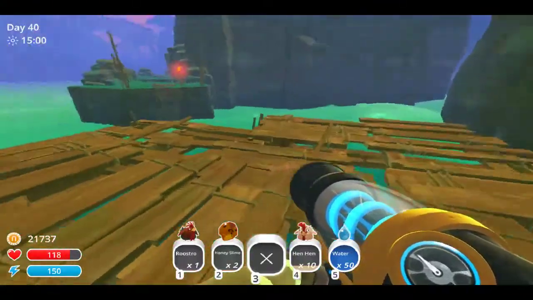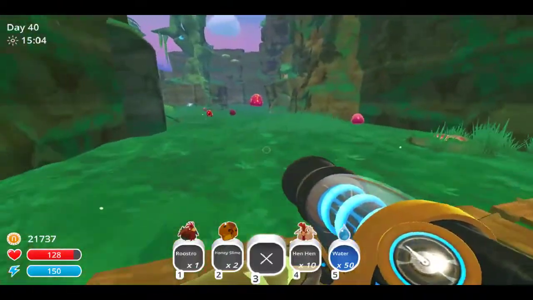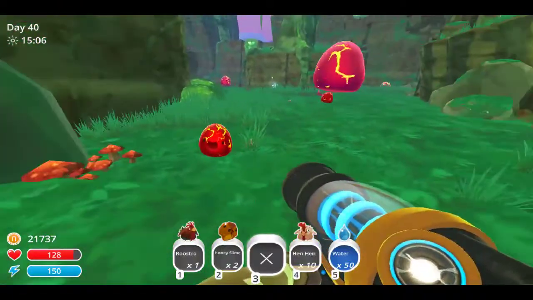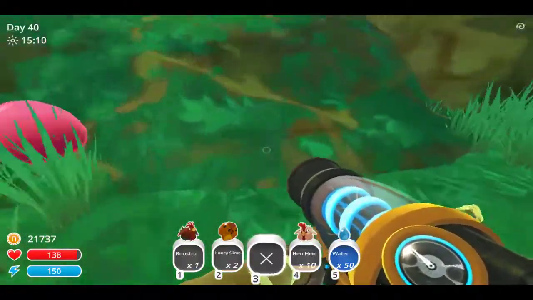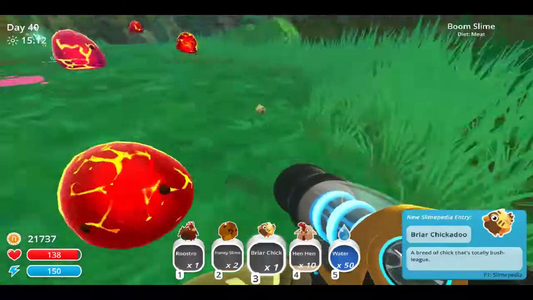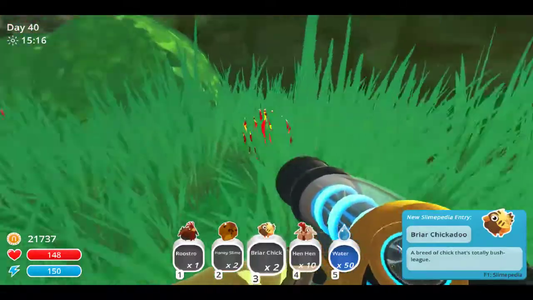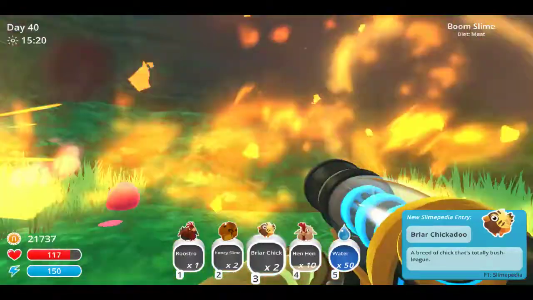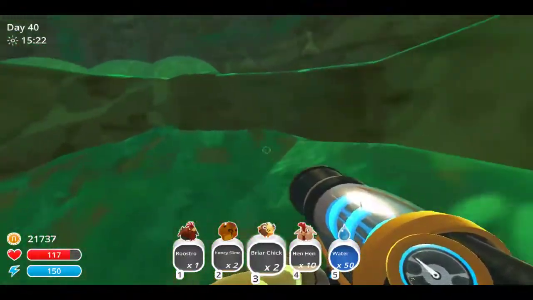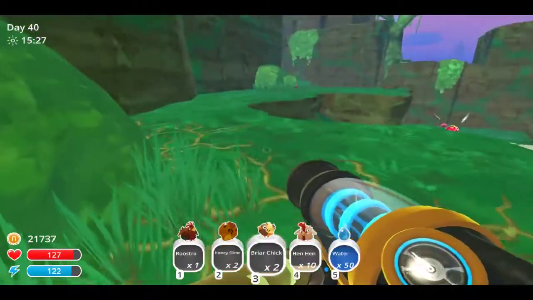Okay, let's see, there's something over there. Which is an island. Thank you, Captain Obvious. There's two of them now? I didn't know Sam was playing. Apparently. Luna wants, hey, there we go, briar chicken. A breed of chicken that is totally bush league. Yeah, but we need the other one, don't we? Yeah, I know. We need hunter, which is not easy to find.